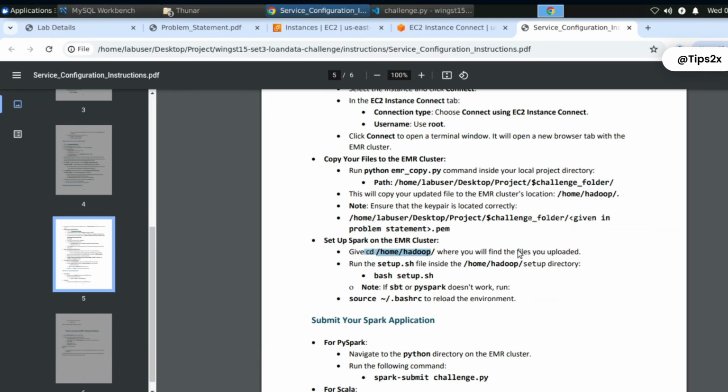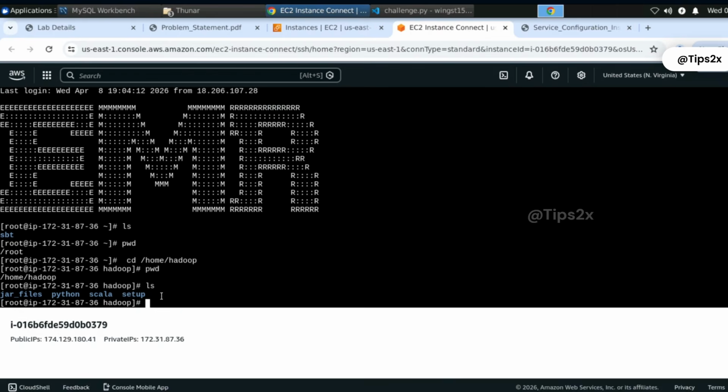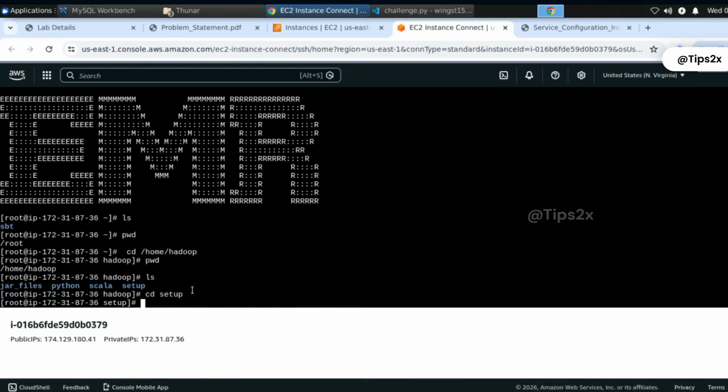Now what we are looking at is this: run the setup.sh file inside the home Hadoop setup directory. Right now we are inside the Hadoop directory. We need to enter the setup directory, cd setup.